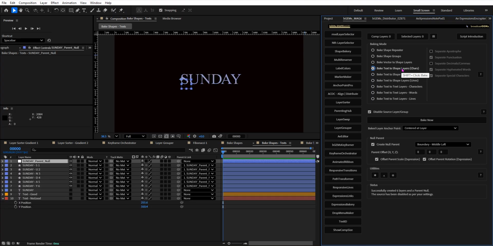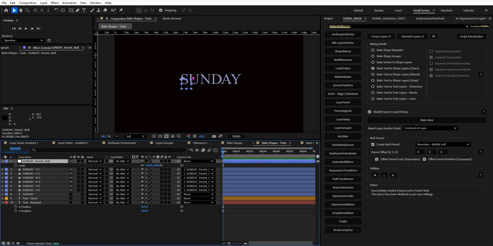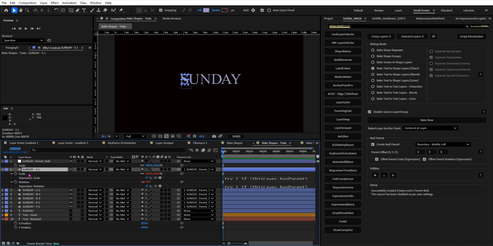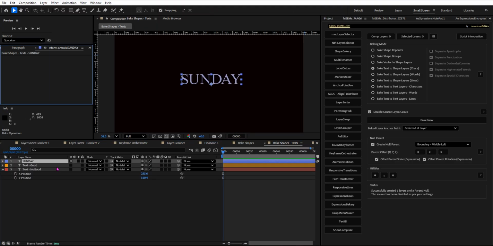We're going to do characters to shape. So our parent is there, boundary middle left. Now, as I just showed you, we did apply the expressions, right? So we've seen this before, but what happens here is the first letter moves. Oops, and sometimes that's not what you want.